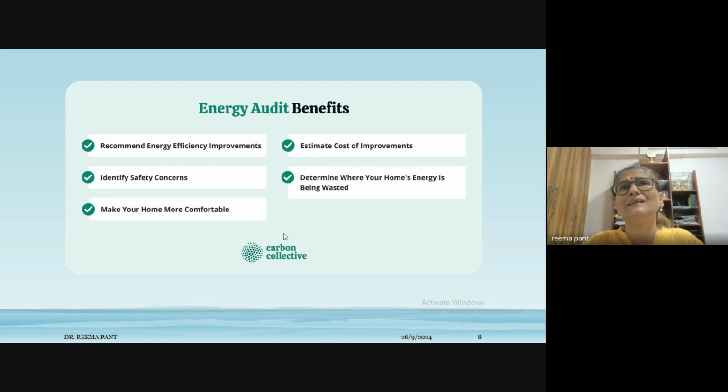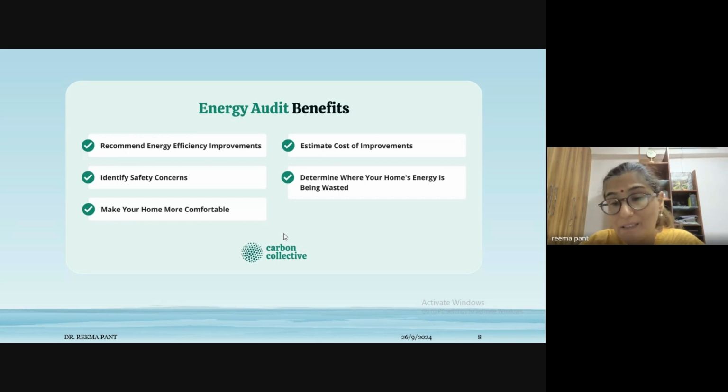Sometimes what happens is that by default, when I'm going into a room or working in my office area, I may not imagine, but a slight change in the way I sit or the way I put up my window shades during the daytime can actually change my energy requirements. And that could be very, very significant when it comes to the energy billing. So those are the things that you can look into very minutely when you are going through these energy audits and eventually benefit from them.